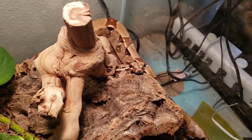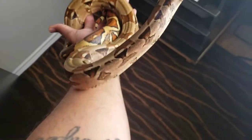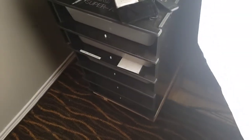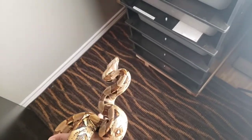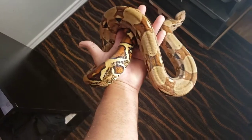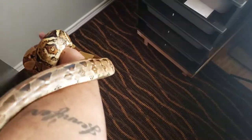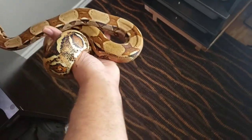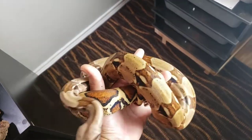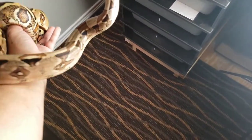This guy is absolutely my favorite snake. Let me see if I can get him out — I've got some better lighting now. He's trying to climb up like boas usually try to do, but he's a beautiful snake. I think boas are probably one of the best snakes you can get even for beginners. If you're worried about a boa's size, then you could go with some of the dwarf boas — they stay relatively small.